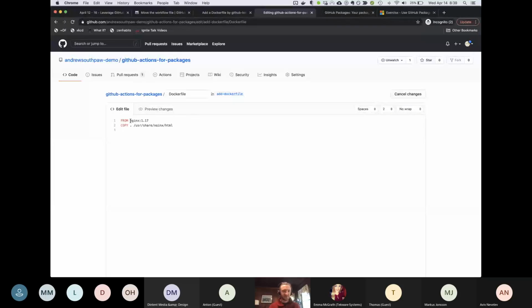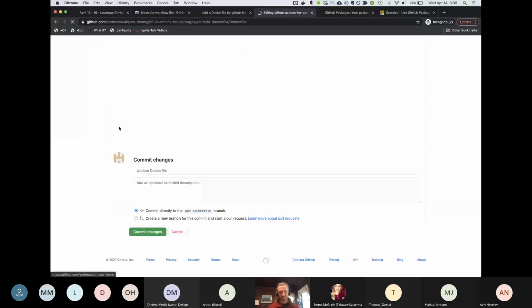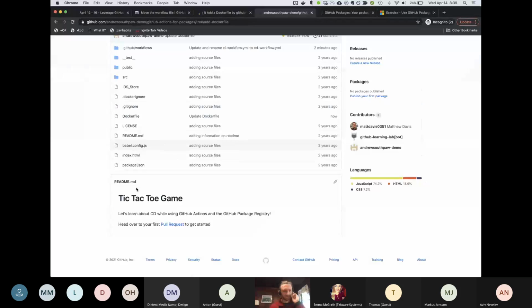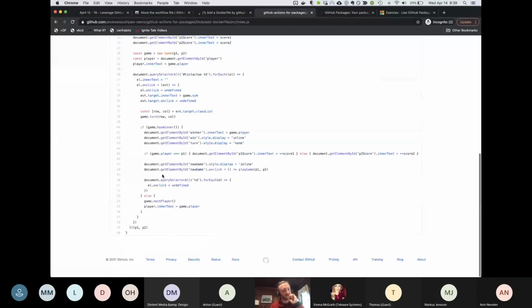Essentially, we are copying down Nginx, which is a reverse proxy service, which will allow us to receive requests and send them off to our node server. And by the way, I should now pause and say that this is running a node server with a tic-tac-toe game. And I would imagine if we go to source, we can see index here. And index has the full set of code to display. Oh, it looks like there's not even a node server. I was wrong about that.